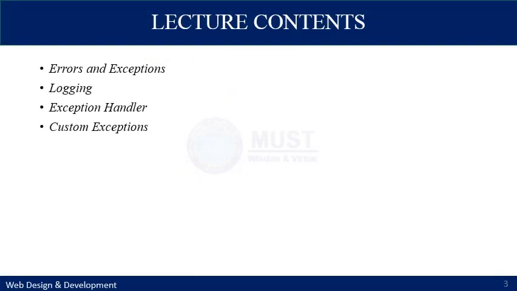Here are the lecture contents. First of all, we will discuss errors and exceptions. There are certain distinctions between those two concepts. Errors or exceptions can be logged into a database file or simple text file for later inspection, or you can create a number of exception handlers to manage your exceptions. Exception handlers are provided by the Laravel application, and if these exception handlers do not cover your cases, you can create your own custom exceptions to handle your errors.